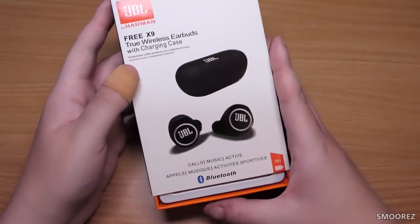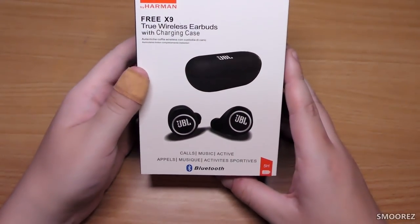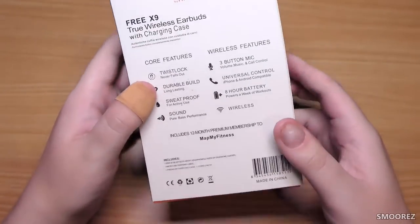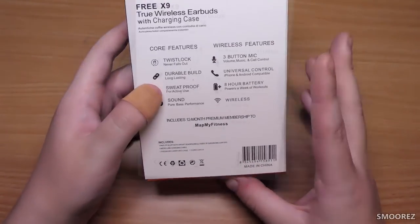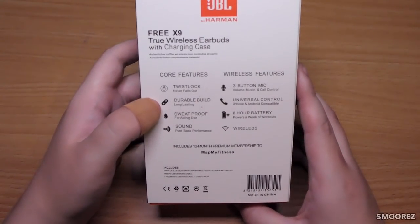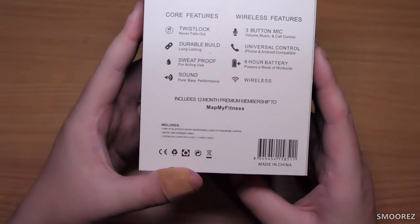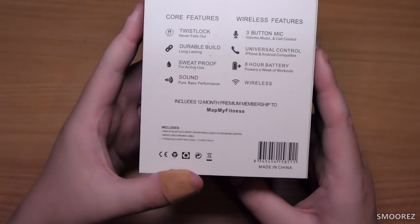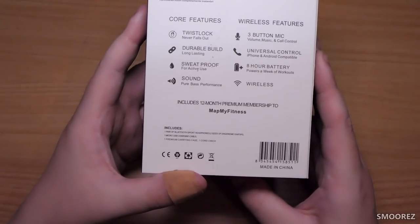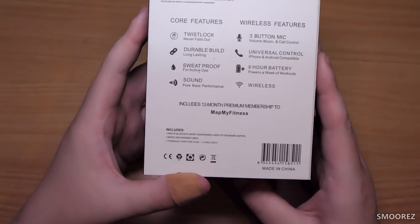And then finally here we have the JBL FreeX9 True Wireless Earbuds with charging case. Calls music active, Apple's music. It's basically the same thing. Exactly the same thing. Includes the 12-month premium membership, but that's just not in there unless I missed it. The JBL ones actually says that it includes one pair of Bluetooth Sport headphones, two sizes of ergonomic ear tips. Yeah, they don't come with extra ear tips. You only just get one of them. So if they don't fit in your ear, good luck. You'll have to pinch a couple of them off another pair of earphones if you want to use them.